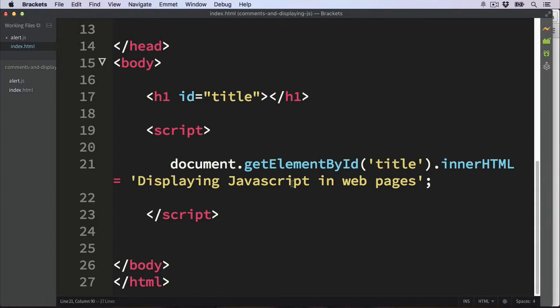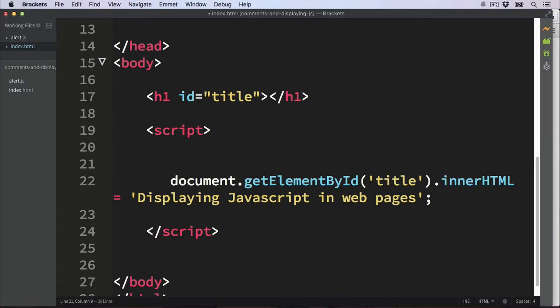Comments are available in JavaScript, just like many other programming languages. If we want to add some notes to our JavaScript, and we want these notes not to be read by the browser, we can add a // and this is for the single line comment. And we can make some notes such as "set in HTML". Adding comments can be useful if you take a break away from coding and you come back after even just a week or two. They can really help you remember what you were doing.